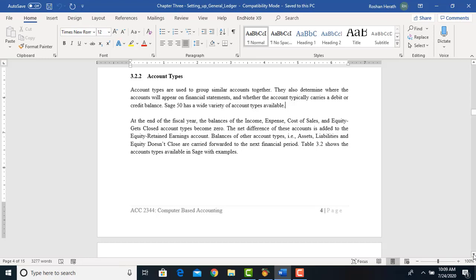It says that the account types are used to group similar accounts together. Say for an example, if you use the accounting category, say expenses, then all the expenses can be there. Administrative expenses, distribution expenses, all these expenses can be there.